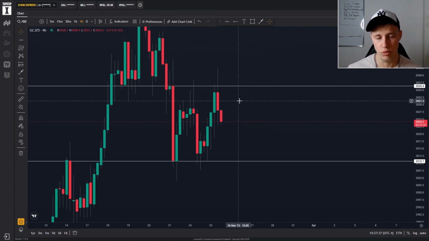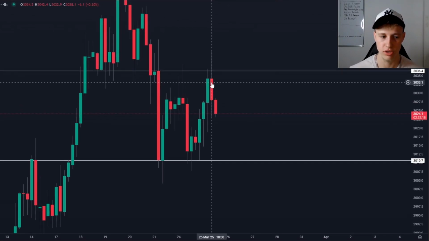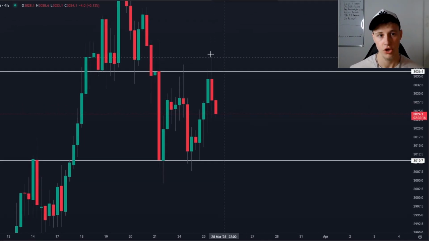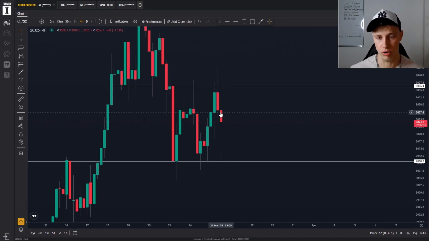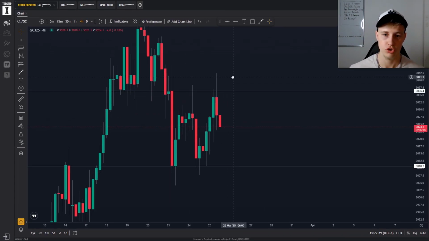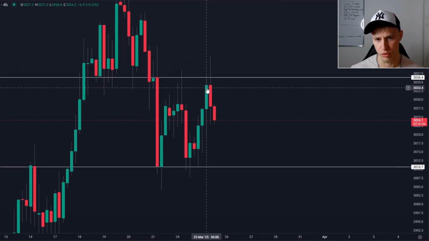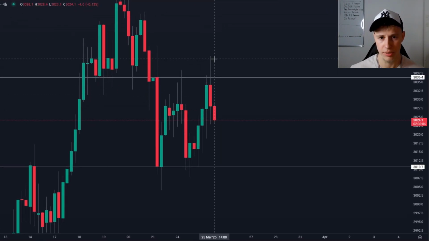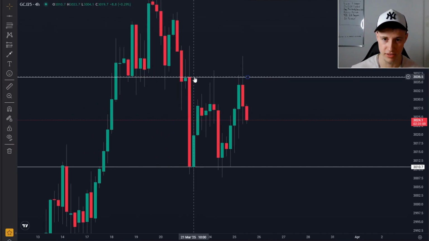Really what we want to look into here is the 4-hour time frame. How did it close? It closed bearish in this example here. So both the previous daily and the previous 4-hour closed bearish. Right now we're rejecting here and we have already closed bullish on this candle. We came up, made a wick, and we never closed above this recent resistance right here.